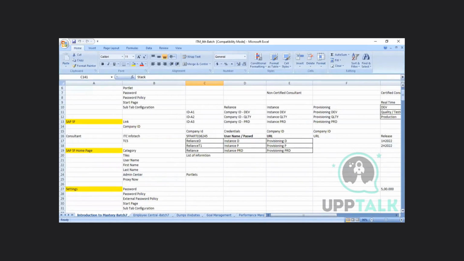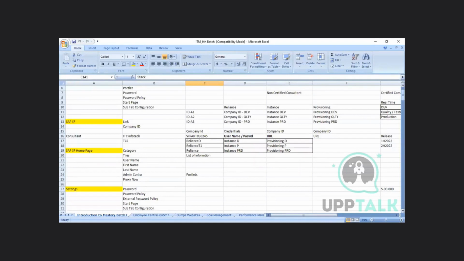Once you submit it, what will happen? In your Outlook email ID, you will get an email indicating the instance URL. Once you click on the URL, it will ask you for the username and the password, which are the ones you specified in the provisioning access. With that username and password, you enter the instance URL, and from there you can enter the front end system.